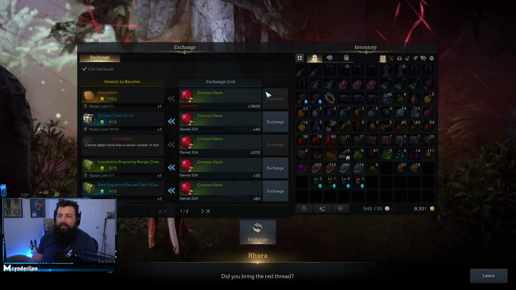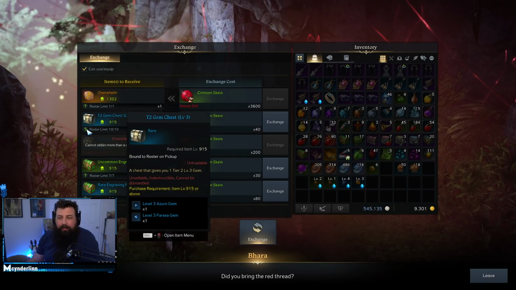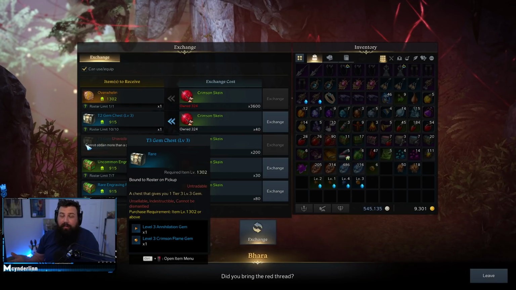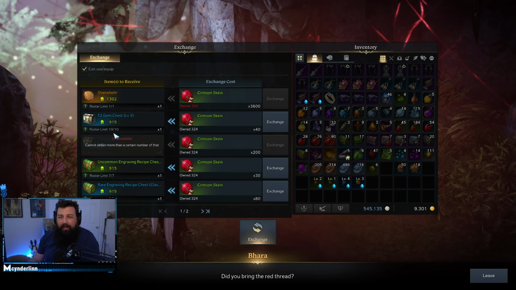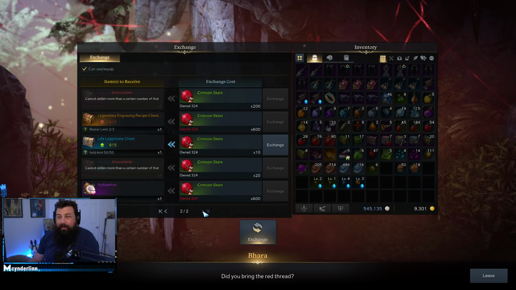The reason why is there's this Crimson exchange vendor. You could get this Overwhelm legendary rune. It has a bunch of tier 3 gems, right? Because you have to upgrade all your T2 gems. I already bought them. It has T2 gem chests. It has common engraving stuff, right? And these are pretty rare and hard to get.